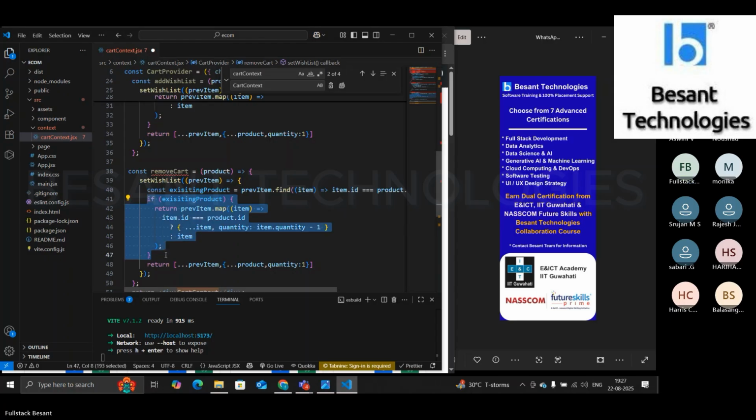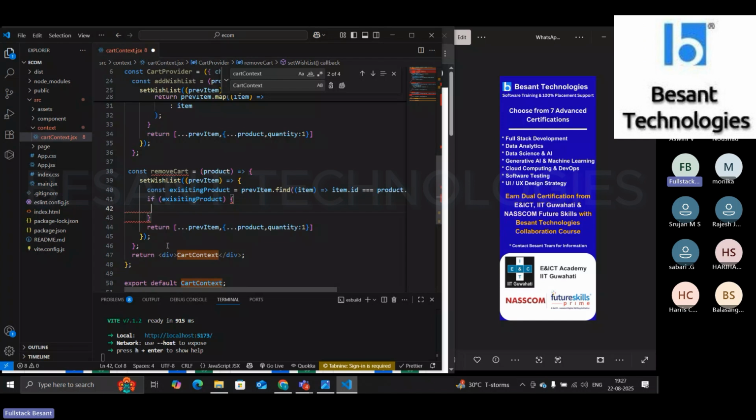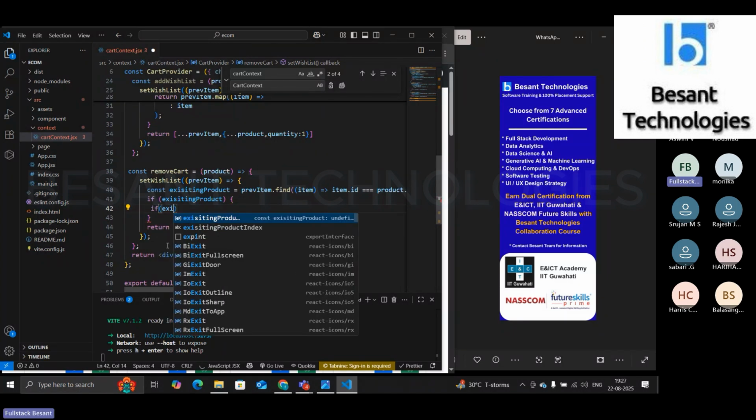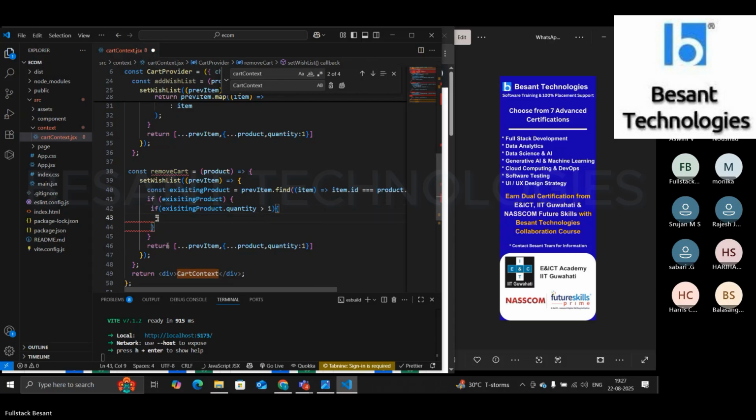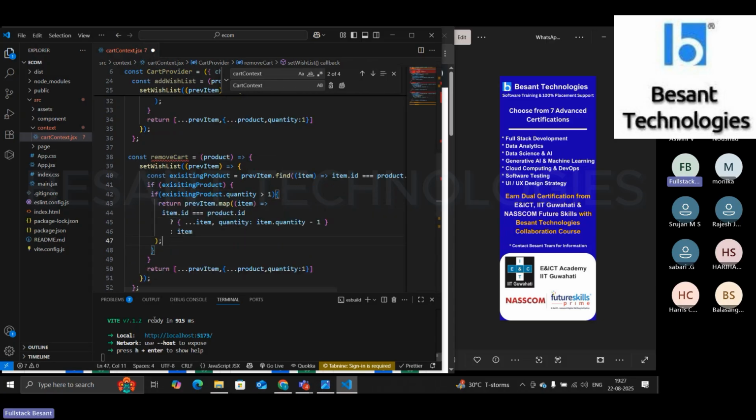Here instead of another thing, again there will be an if inside that will be like existing product dot quantity, existing product dot quantity that is greater than 1. This is the entire thing here.